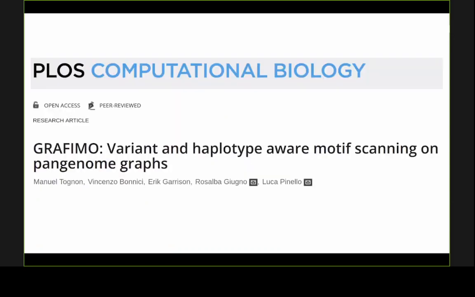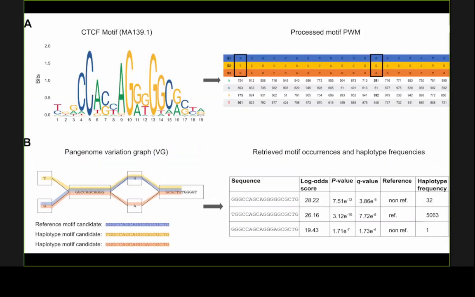So you can also use these systems to represent variation just in the population, not necessarily as read mapping, but as a reference system. So here we do motif scanning. We have a PWM, and so this is the CTCF. This is related to the 3D organization of chromosomes. This motif where it binds, pairs of CTCF will produce these looping motifs in the 3D organization that are really important for function. So it has this kind of position weight matrix.